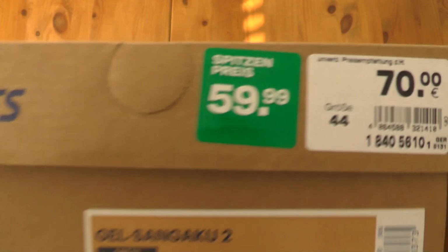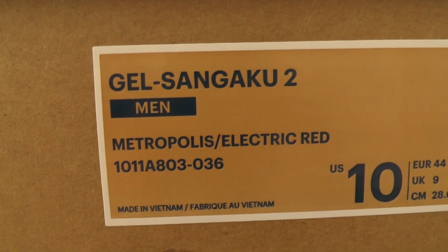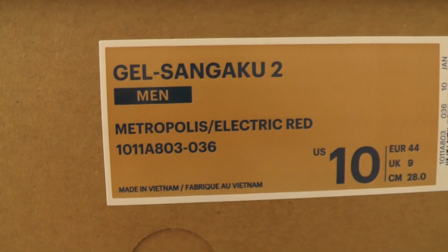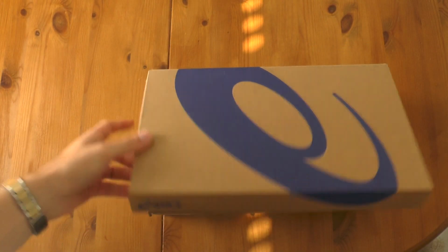What do you get here? Special offer from $70 to $59.99, so 60. We got the Gel Sungaku 2 Metropolis. Electric red is the colorway, 44 or size 10 is the sizing. And let's check them out.